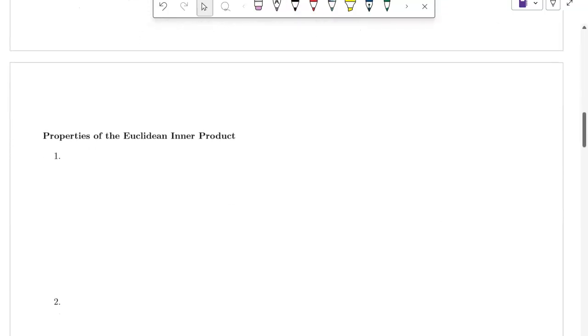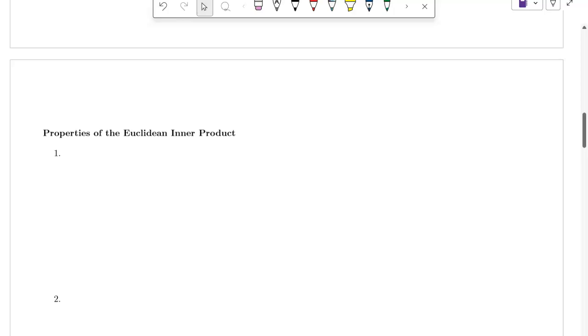So what are some properties of these? We'll talk about these. I want to make sure I put them in the same order as the book does while I'm opening up the book. We'll talk about some of these properties, and we'll do more of these on Friday as well. But some properties of our inner product are the following.